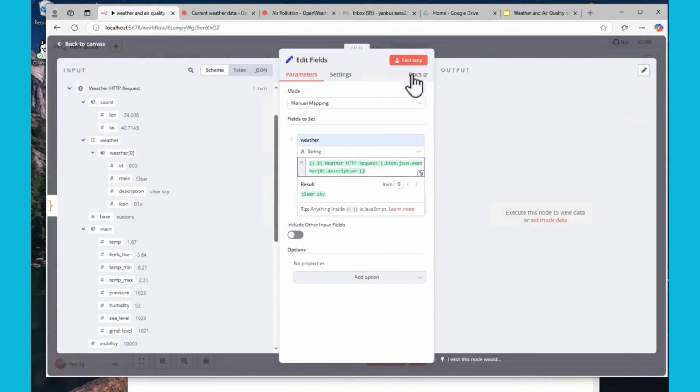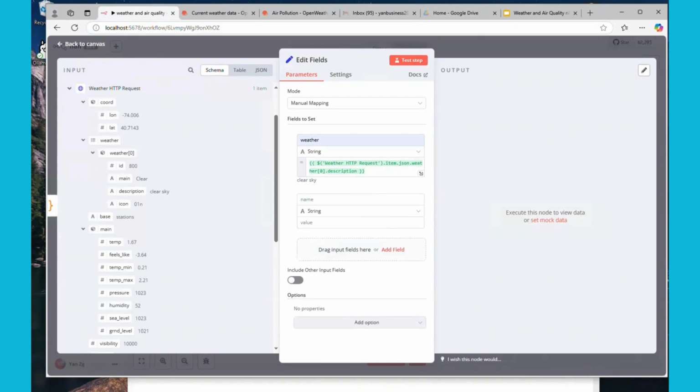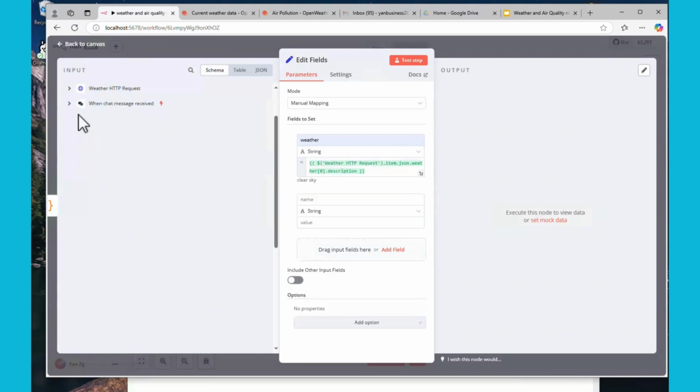Okay, I'm going to add another field. And I will close this. I would like to get it from the code, the previous node, the code nodes, and I want to use this asthma.